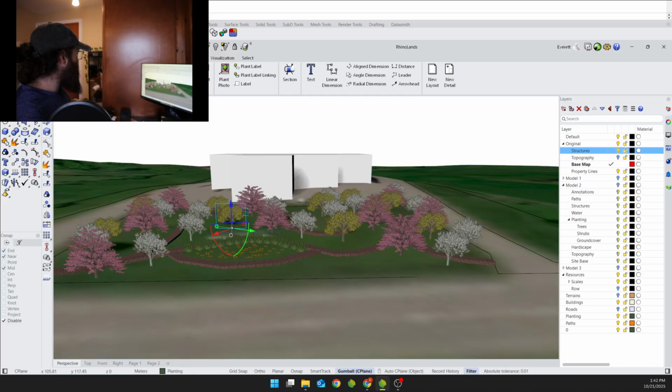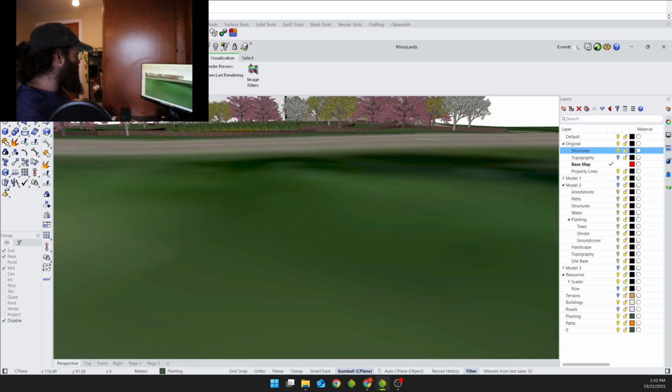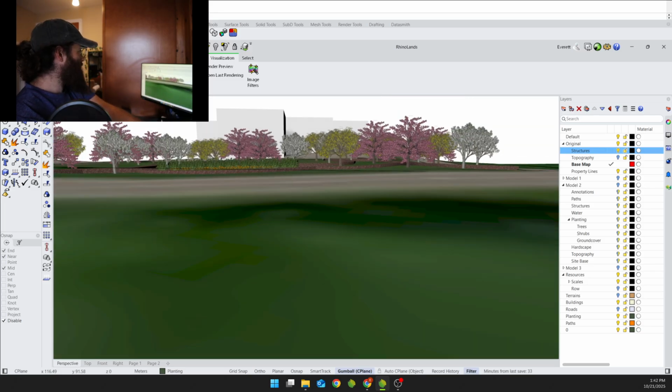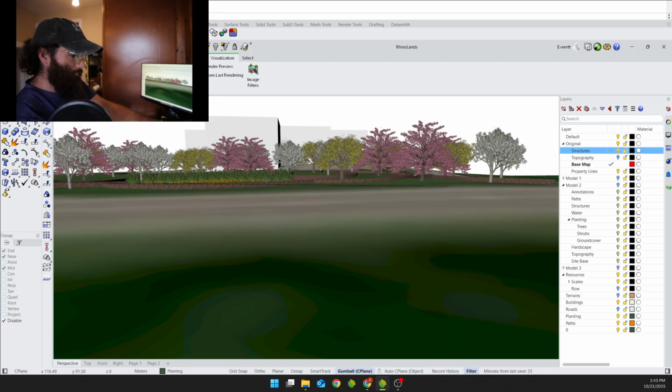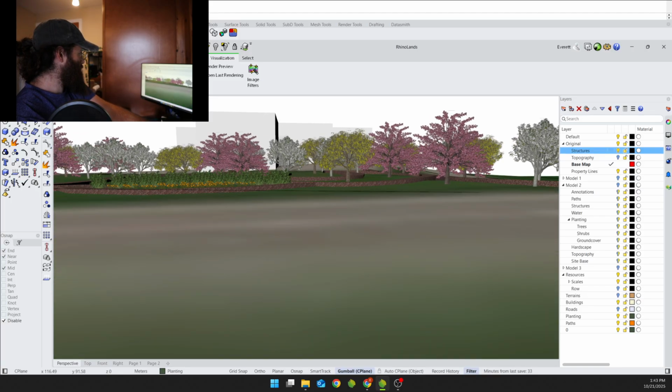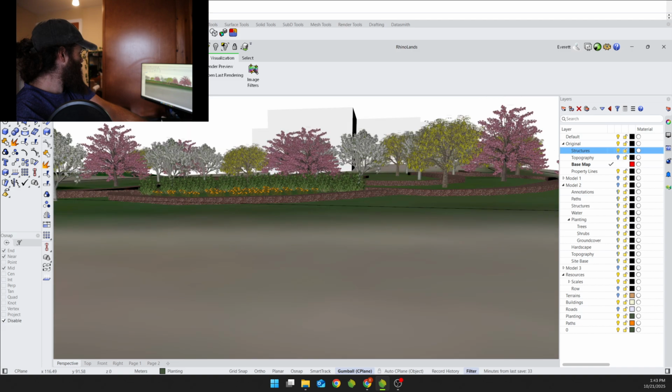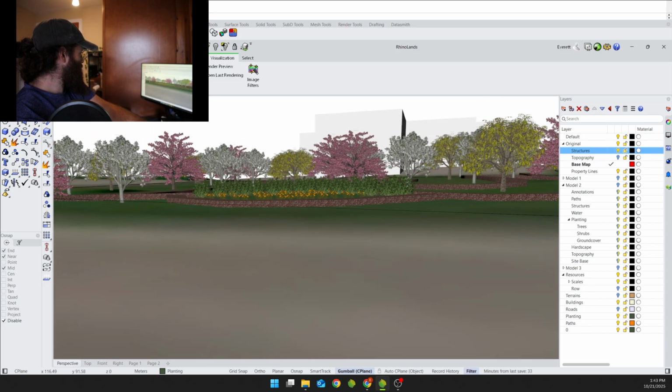So if I was to switch to a walking mode, and this gets really weird really quick here. If I move my mouse, let's see, so we'd be able to see it nicely from there.